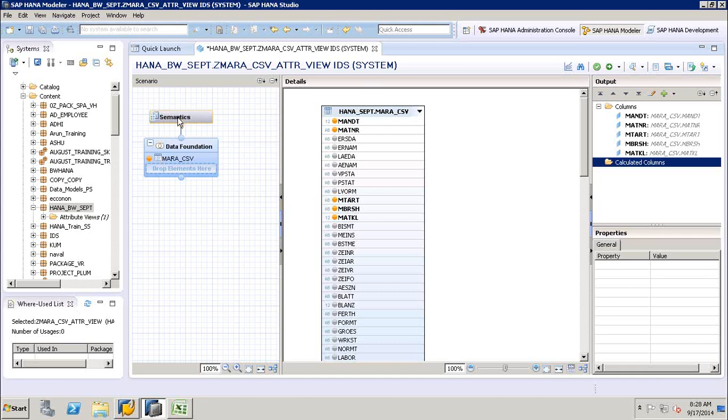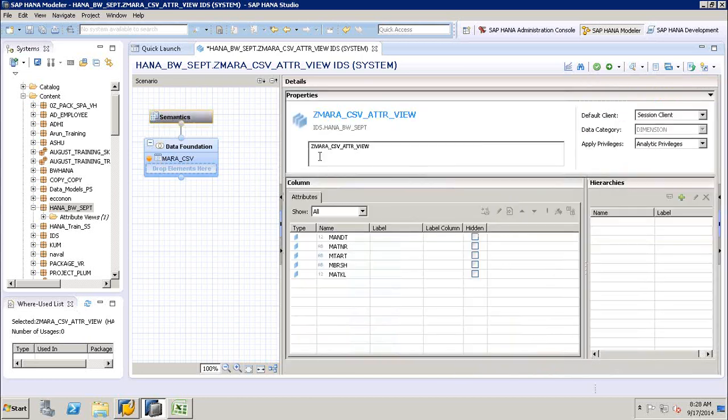Okay. The next step is where I go into my semantics option. In the semantics option, I'll have to choose what my primary key is. Because in the validation rules, one of the main things that you want to define is the primary key for every model that you create. Okay. So here we have defined the columns and I have to mention what the key attribute is. The key attribute is nothing but the primary key that I want to use.